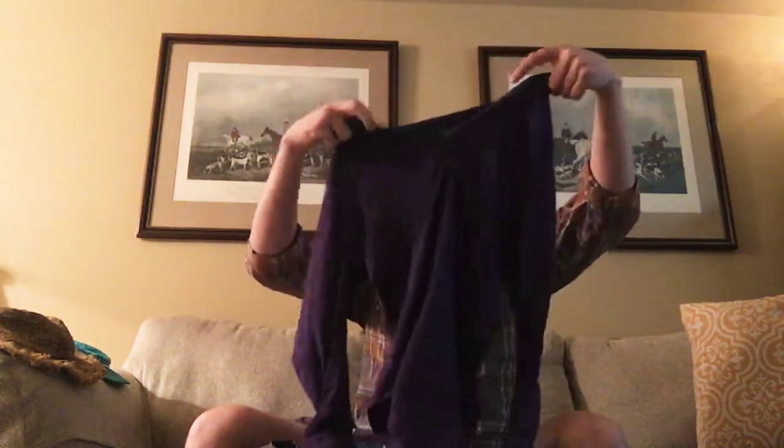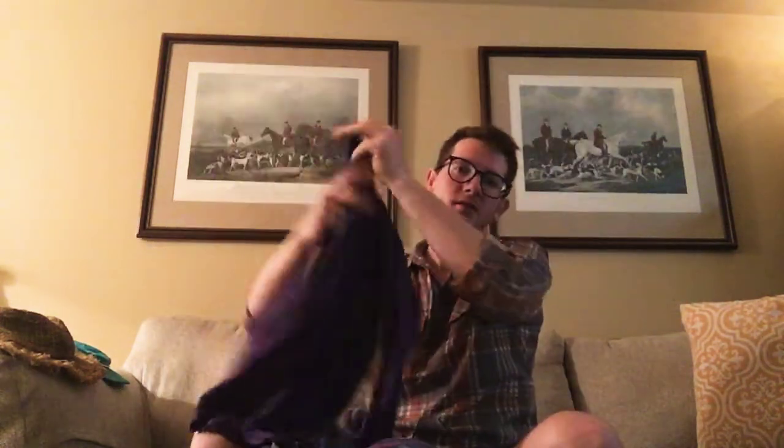Aside from that, my sleep layer, just a Patagonia Capilene long sleeve, just to pretty much keep the grime and whatnot off of my quilt and anything else. Aside from that, sleep socks if I need them. Might not need them still. Just an extra pair of Darn Tough socks. These are actually the crew cut ones, so not as long, but I don't think I'll be hiking in these too much, just using them to sleep.